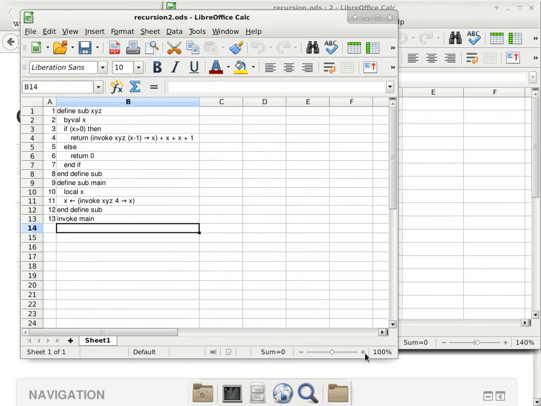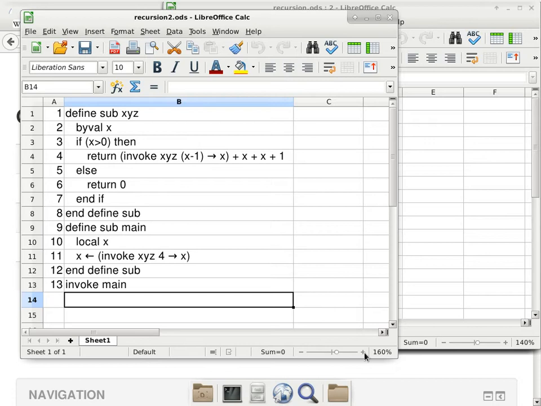We have a subroutine called XYZ. It is recursive because line four has a single return statement whose right-hand side involves the invocation of the very same subroutine that we are currently in. When you look at the structure of this code, you should find it resembles some of the code that we have seen already. I'm not going to name which one, because I have forgotten what day we talked about it. But if you go back to the recordings from past weeks, I'm pretty sure you can find it.